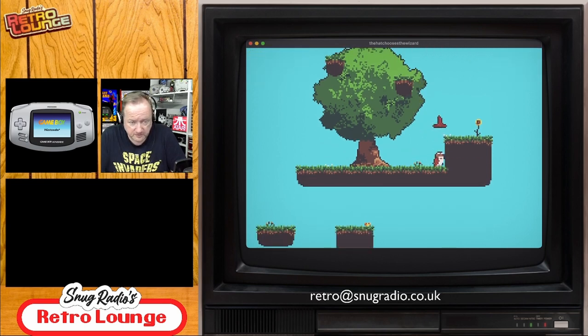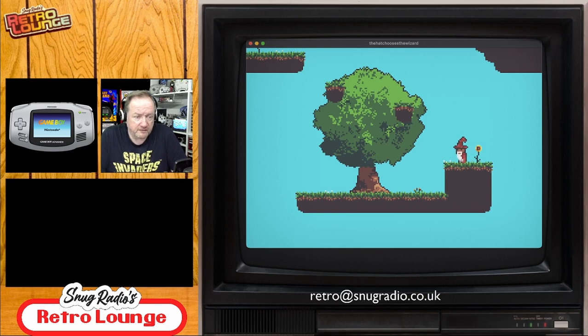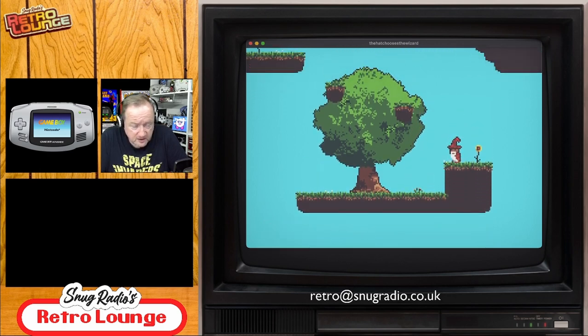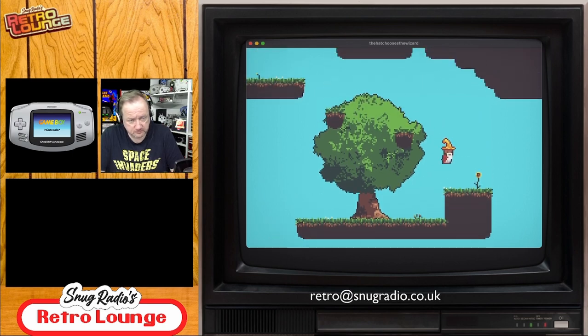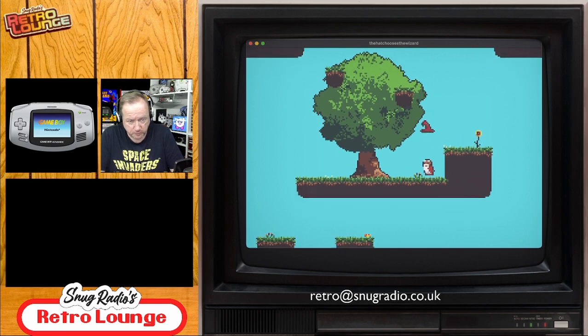Okay, where are we going from here? I feel it probably should be on these tree things, but I can't get high enough to get them. And there's nothing. The screen doesn't move this direction, so I feel that's probably not right. So then, well, hat don't go high enough, unless it's me not holding the button long enough. Nope.